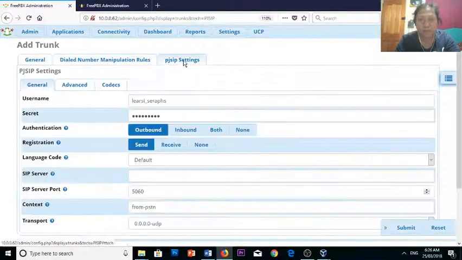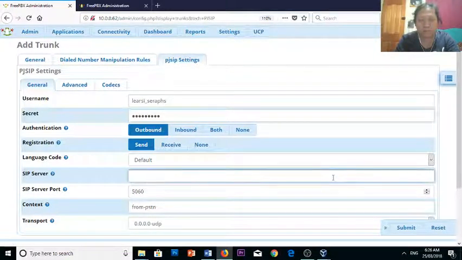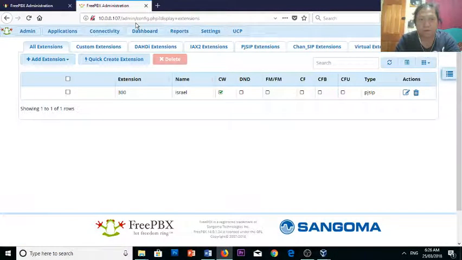Then the SIP server will be the IP address of the other PBX so that you can connect to PBX 10.0.0.107.